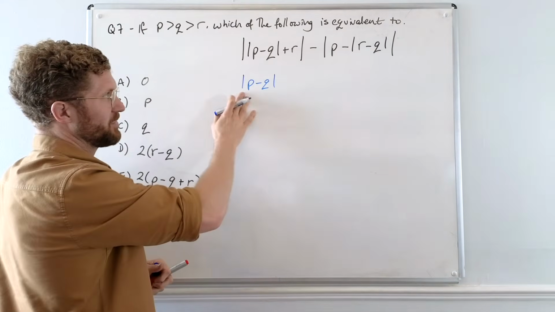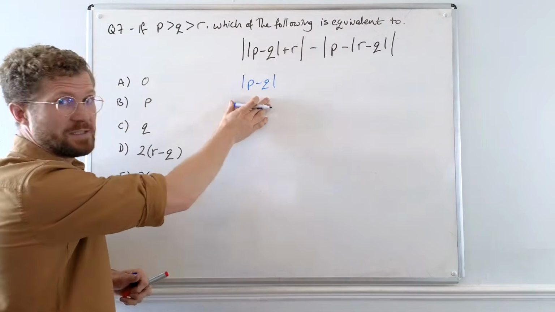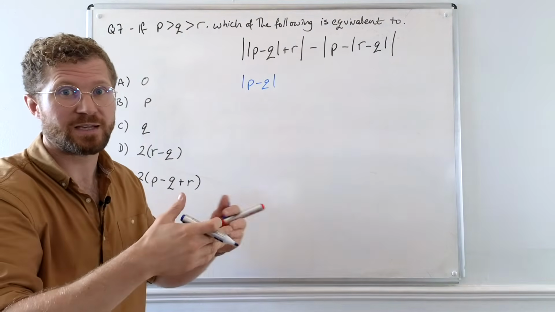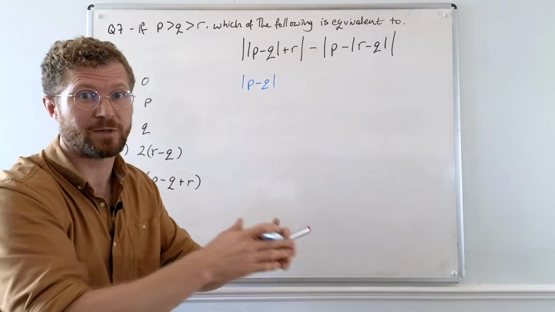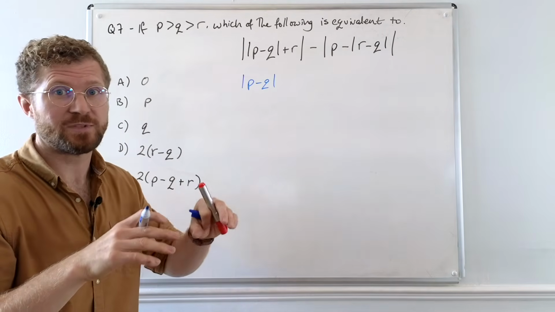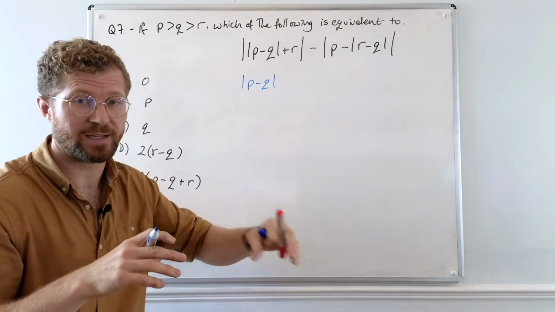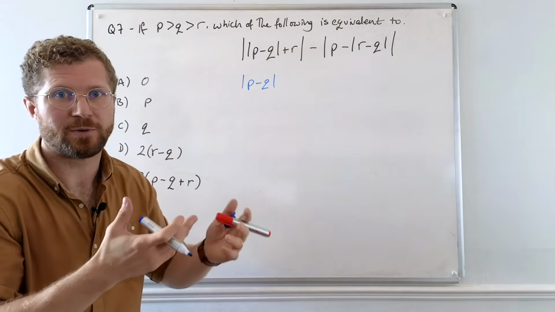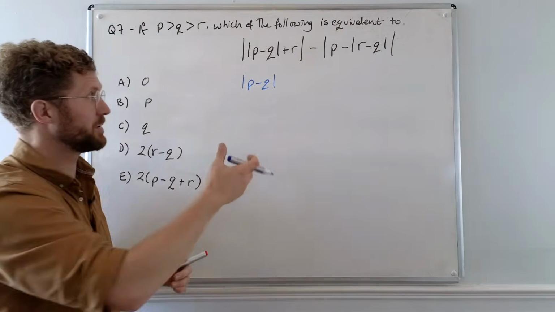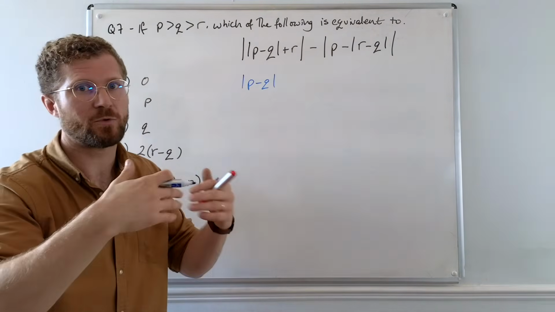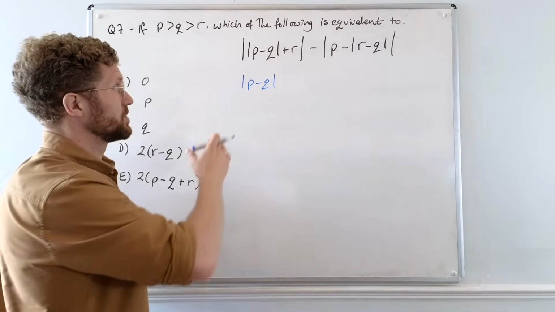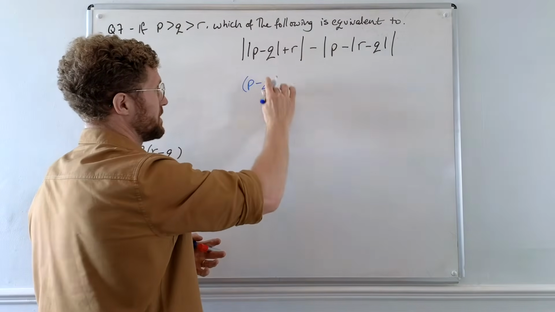What we can say is that if they're both positive, P is bigger than Q, so what's inside the absolute value sign, the P minus Q, will be positive. If P is positive and Q is negative, I've got a positive number take away a negative number, so the output is going to be positive. Final one, if P is negative and Q is negative, but Q is smaller, so Q is more negative, then P minus Q again will be positive. What's inside this absolute value sign in any of those 3 scenarios will be positive. And when what's inside the absolute value sign is positive, the absolute value sign doesn't really do much. We can replace it with a standard set of parentheses.